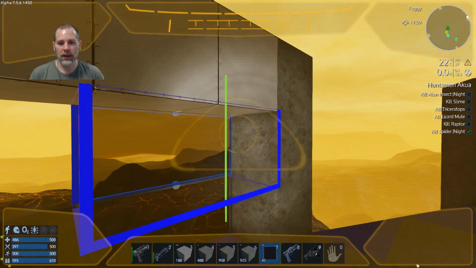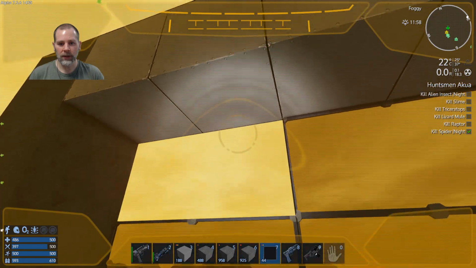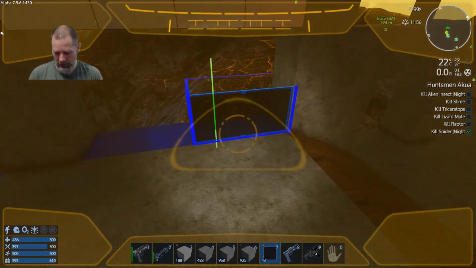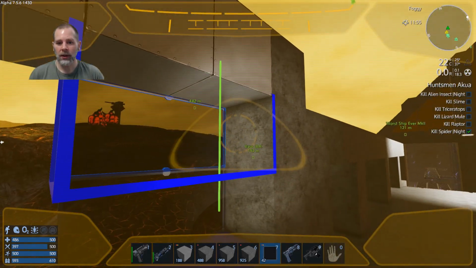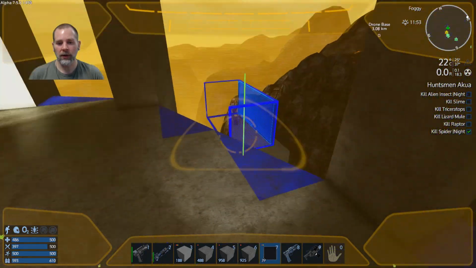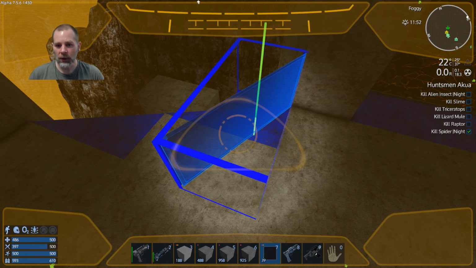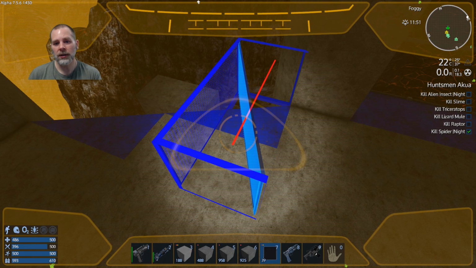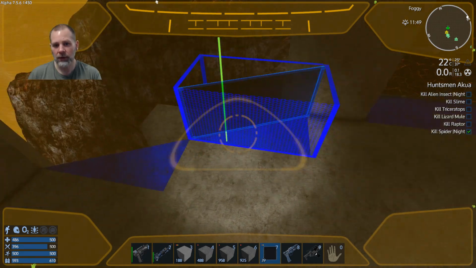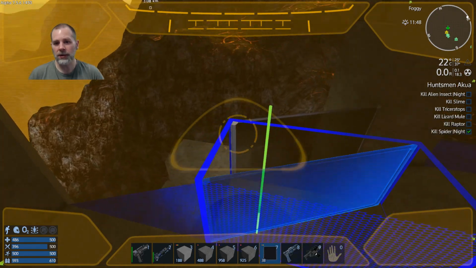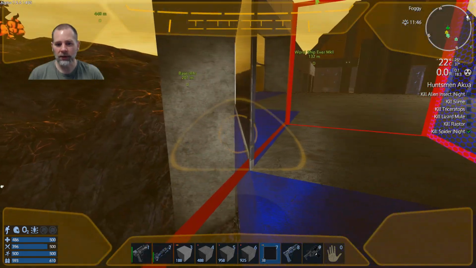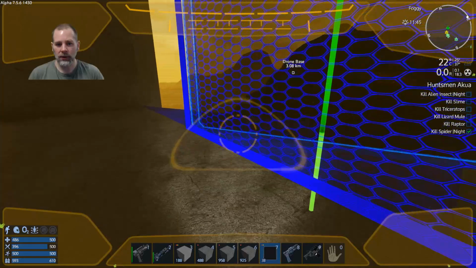Really wish you could drag these like you can with the single block thing, but maybe they'll get that someday. Let me see, let's do this. I might as well do the other side, as long as I have them spun this way, because I'm going to have to spin them differently for the other thing here. We're going to get this slope, and it looks like I'm going to need to spin them on this axis to do that. And I think that's backwards. Let's see. Yeah, I think that's correct. That looks right. I know I made a note of that, and it looks like that's the way I want them to look on the inside.